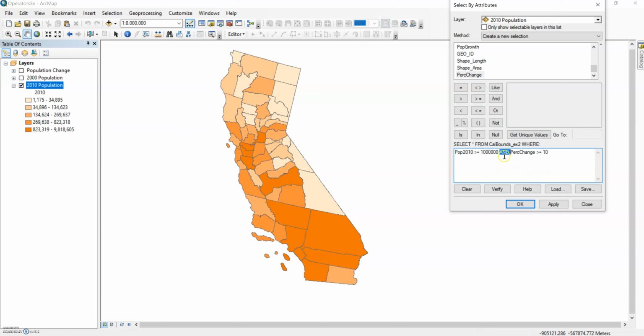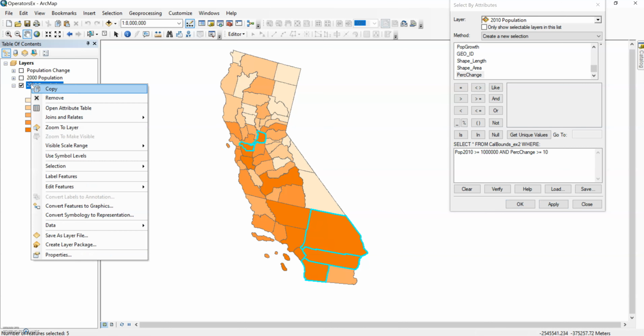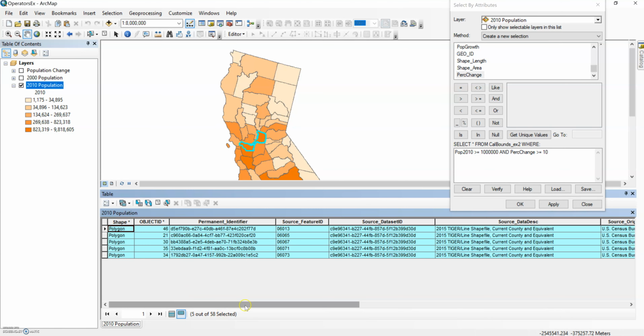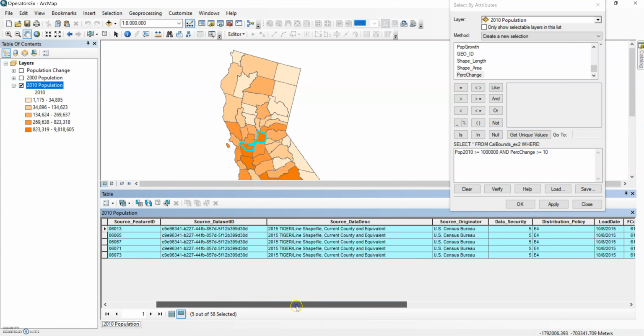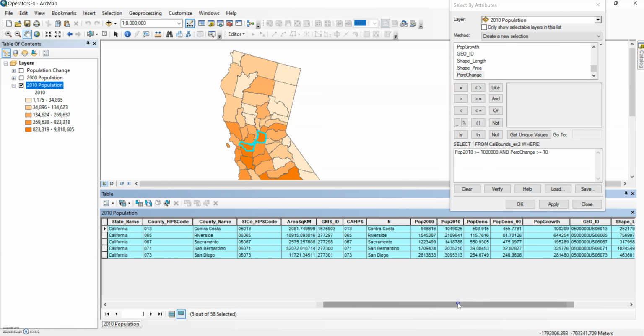So here we have our and connector. Let's see what we get. We can open the attribute table. We have 5 counties selected, and they are probably Contra Costa, Riverside, Sacramento, San Bernardino, and San Diego. So these counties in California meet both of these expressions.